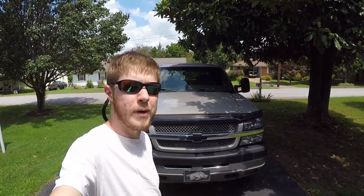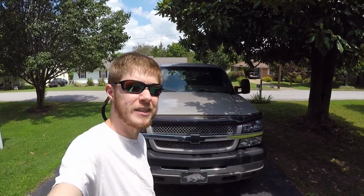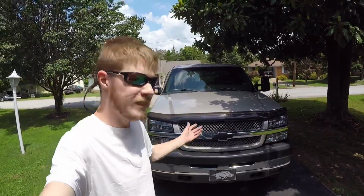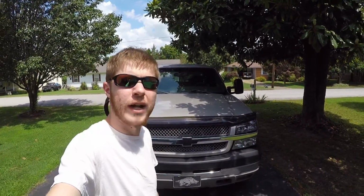So far, it gets a very positive rating from me, and I think it's going to be great for future use, because this truck does see a lot of off-road use, so for nighttime, this is going to be perfect.